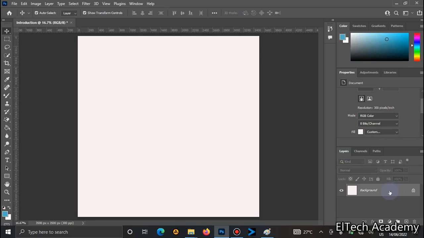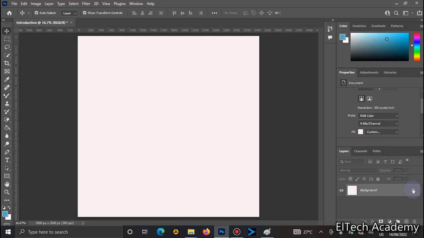Even if you are opening an image, you should see a layer named Background. This is how Photoshop is programmed to start, and by default the first layer, until unlocked, is always locked. That's why you will see a lock icon beside it. Just check with your Photoshop to ensure everything is in order like mine here. Alright, so we will proceed.